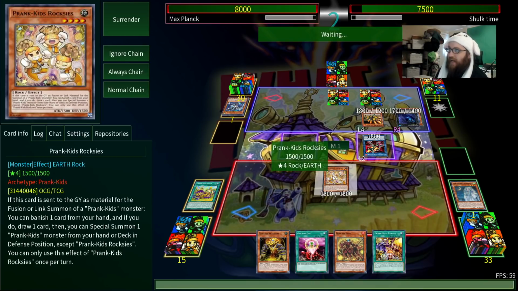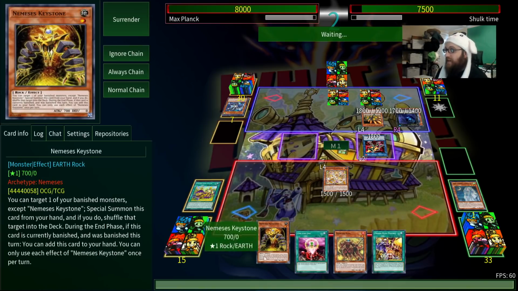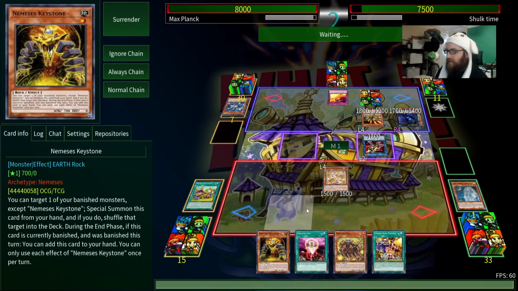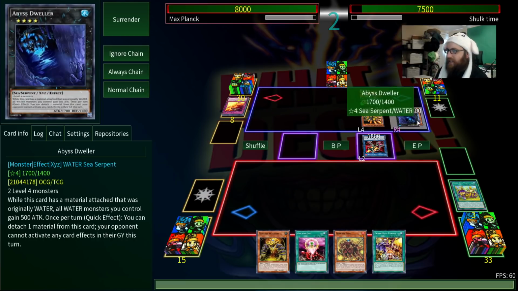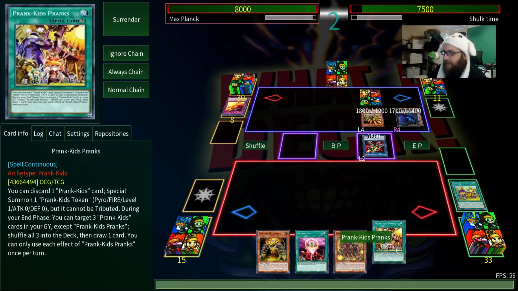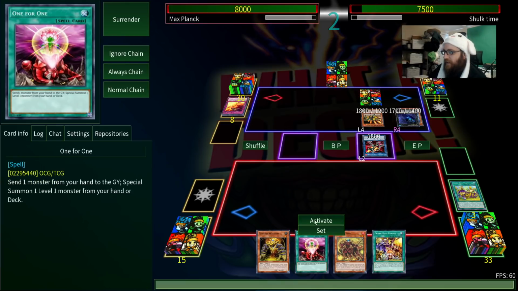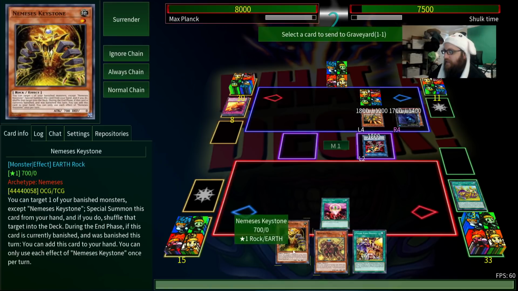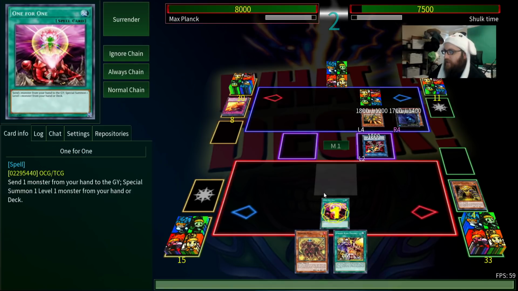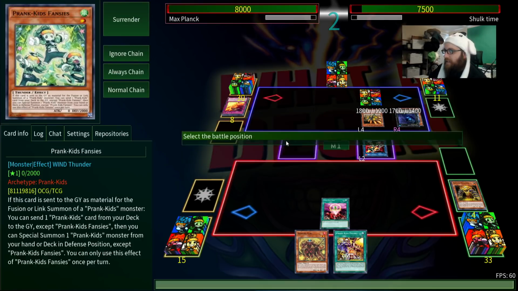This is unfortunate, because activating this allows me to banish a card, which gets the Nemesis part of the deck online. No, they're just going to pop it first. Yep, unfortunately, they just had the graveyard shut up and the pop. And I could do this other thing. Well, if nothing else. Okay, so let's activate this. We'll pitch the Keystone. Keystone Light. Get a Fansies.